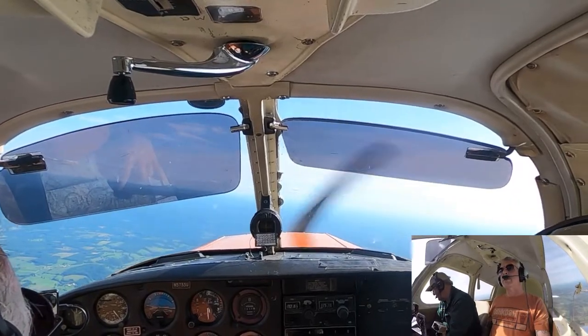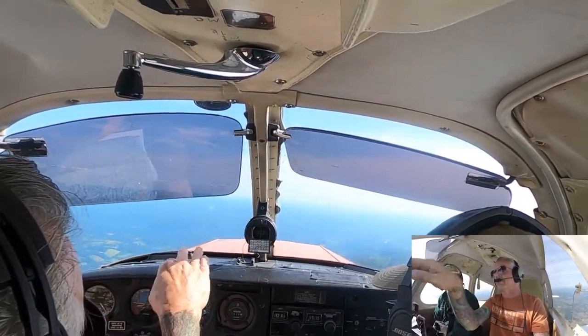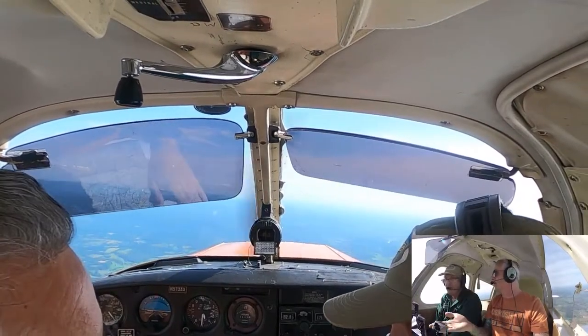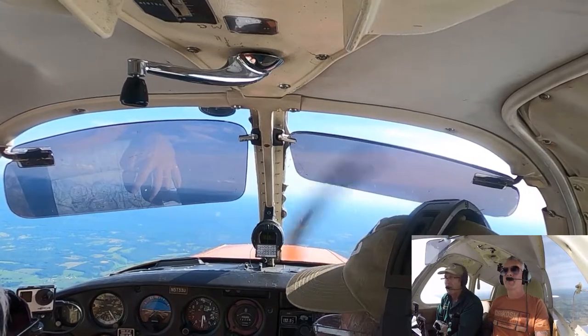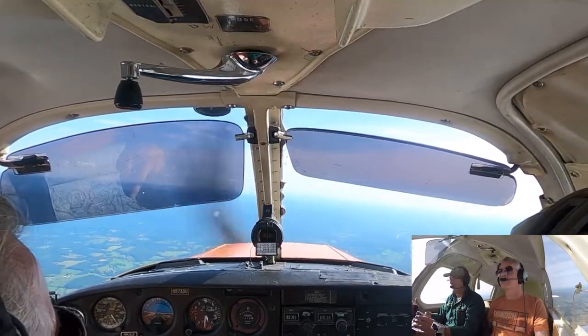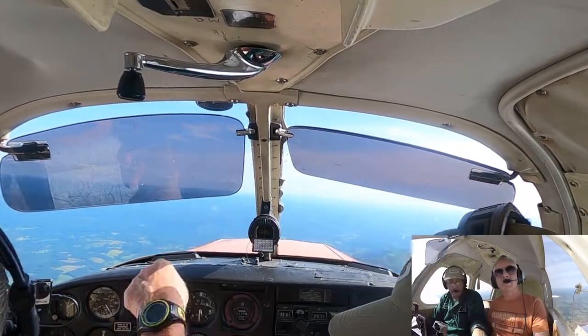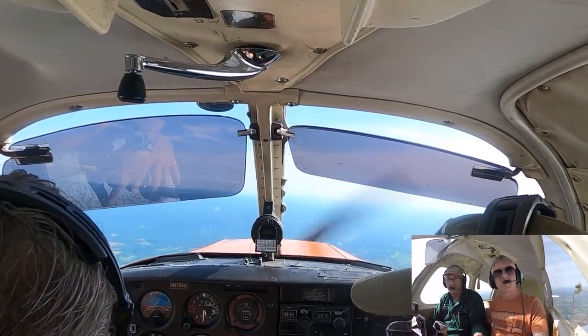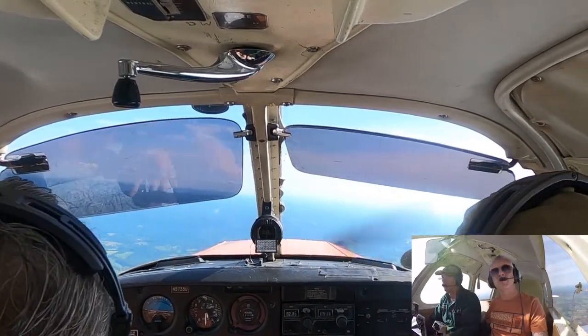I kind of lost my bearings, but if I keep going that way, I'm going to see something I recognize. Yeah, because I'm just showing it. See this heading? That's why it's so important. I know that Great Barrington is here. Those are the hills of the Berkshire. There's North Adams right here. So here's North Adams and Mount Greylock. See that? Here's the mouse with the cheese in the tail. You'll see that in a minute.